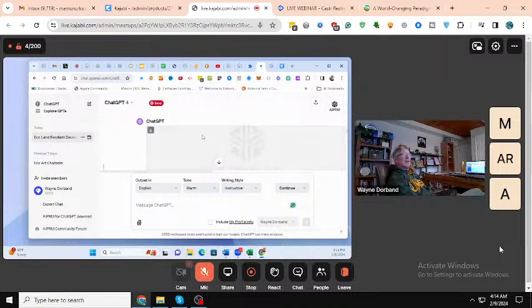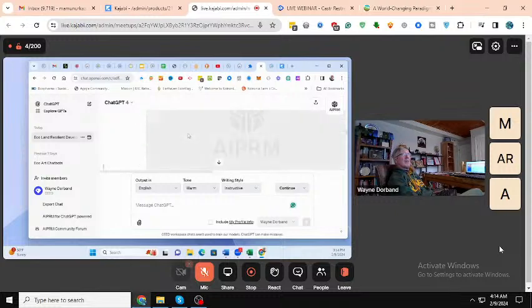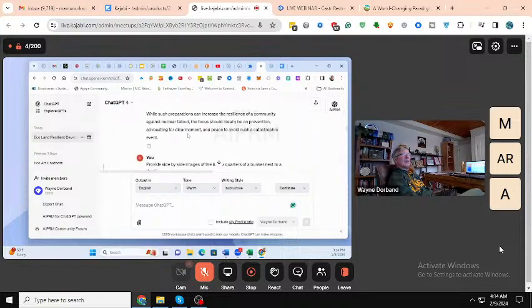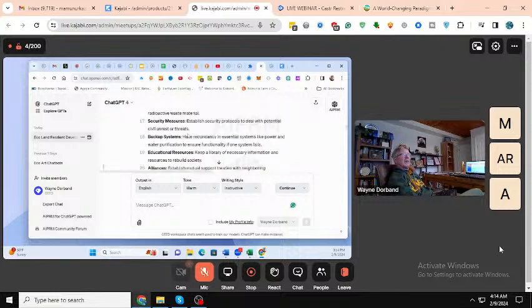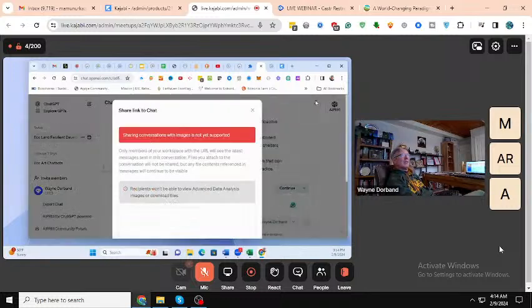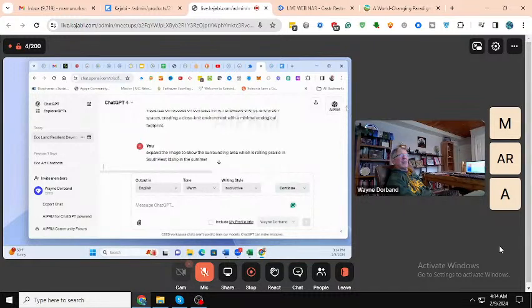There was an image, I believe. And I'm not sure why it's not showing those right now. I think it's because I've still got this AI PM on. Let me click on that. What does that do? Share a link to chat. Oh, I don't want to do that. I just want to get rid of it.